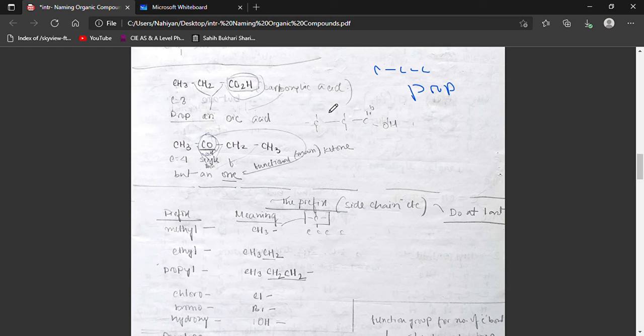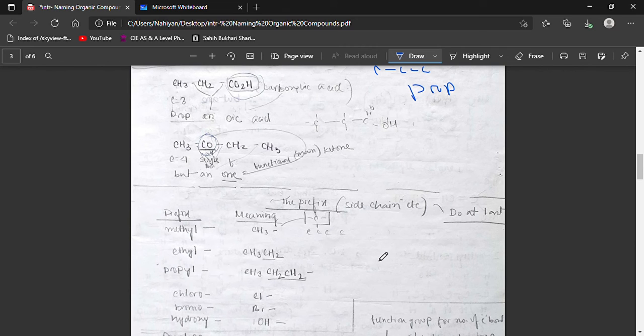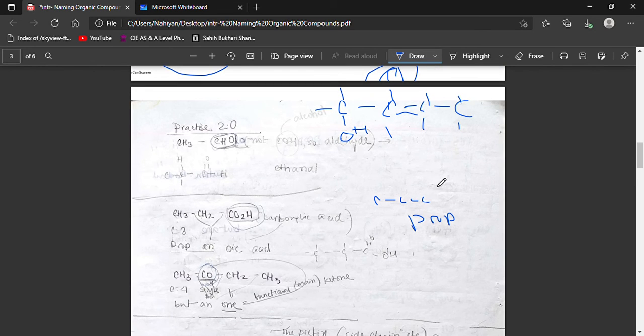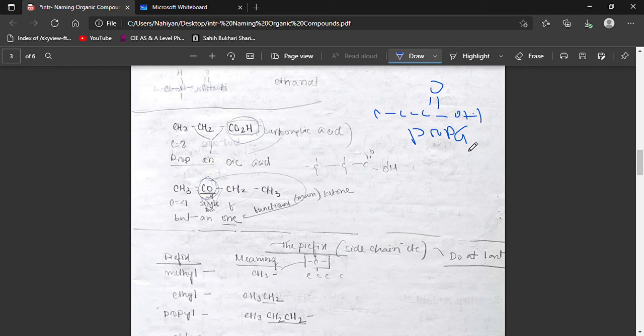Now let's look at the functional group. So we have COOH. This is a carboxylic acid. So this is going to be double bonded to one O and single bonded to one OH. So this is going to be propanoic acid. However, there is no alkyl group attached, so there is nothing in front of propanoic acid, nor any other functional groups other than the carboxylic acid. So that's the name, propanoic acid.